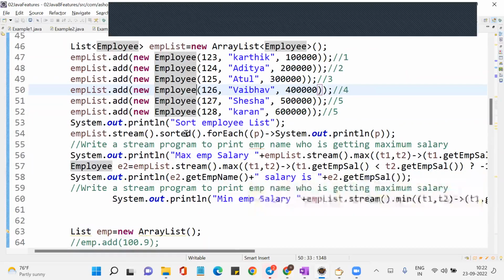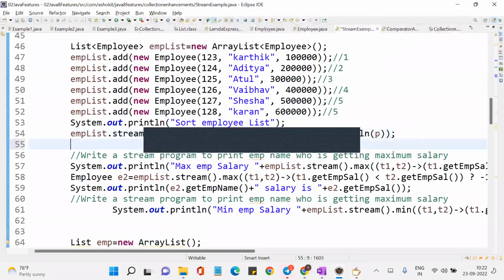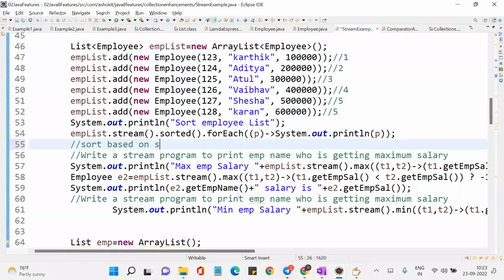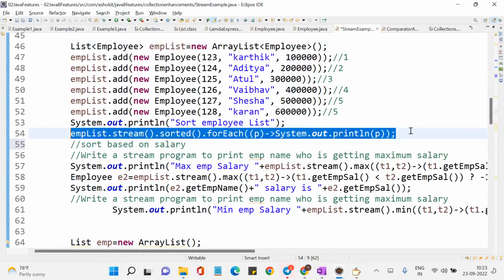Now since my comparable interface is following the logic of employee ID ascending, but I want to sort the employees based on salary, then what should I do? Should I go for the default sorted method, or should I go for something else?